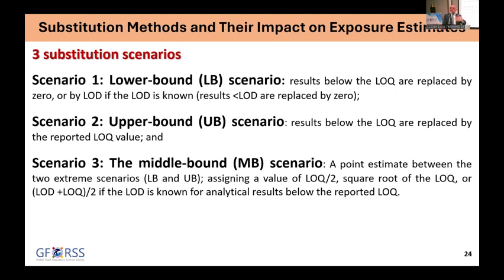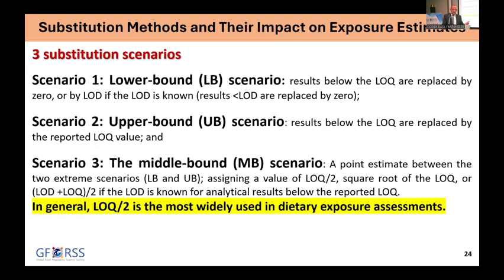And the most usable situation is to use LOQ over 2, which is most widely used in dietary exposure assessment. Obviously, we don't have enough time to go in depth on this, but you will be working on something similar during the breakout sessions.